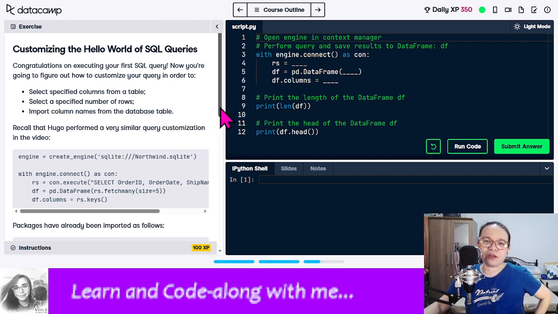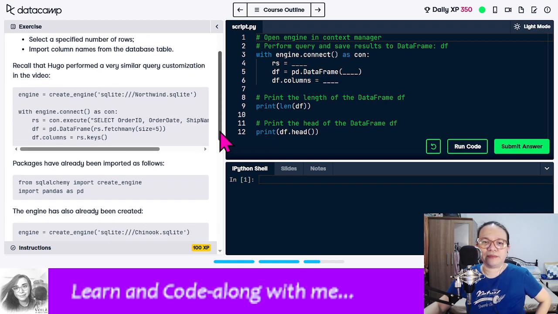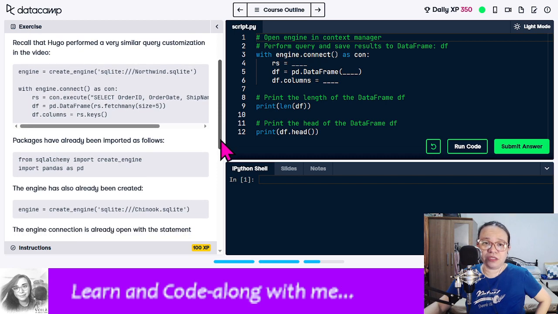Recall that Hugo performed a very similar query customization in the video. So engine equals create_engine SQLite Northwind.sqlite. Then with engine.connect as con.